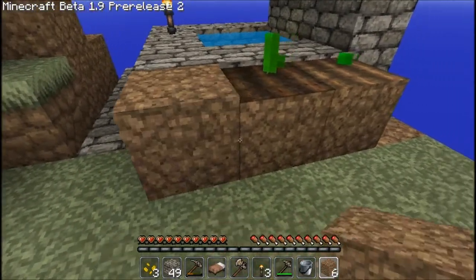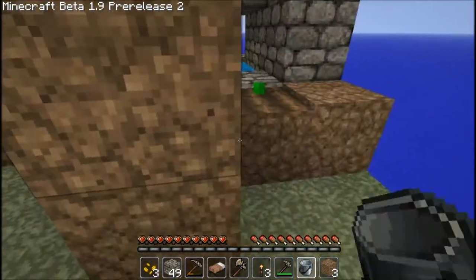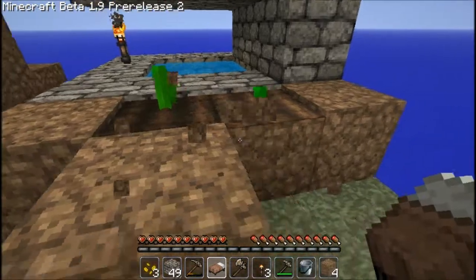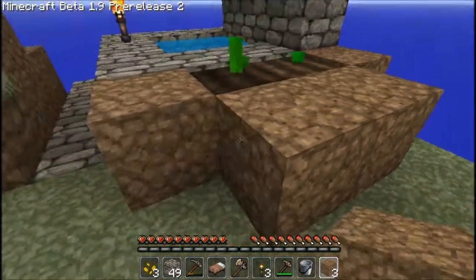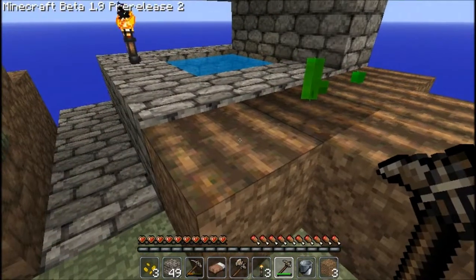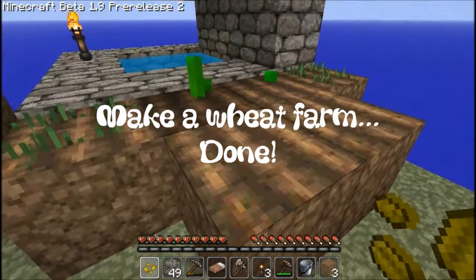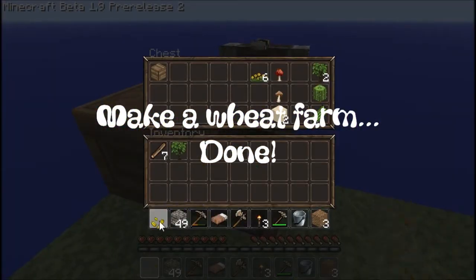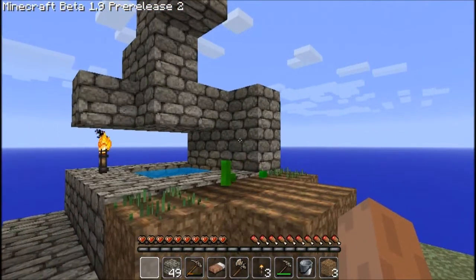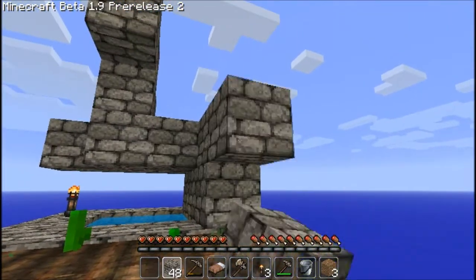Alright, so I'll just put that in a nice row here. And, oops. Oh yeah, that's right, I didn't make a shovel. Don't need a shovel, really. Okay, so there. Hoed territory. And I'll just plop down the wheat seeds on each side. I'll save another wheat seed for later, in case something goes wrong. Which, inevitably, something will probably go wrong. It always does.